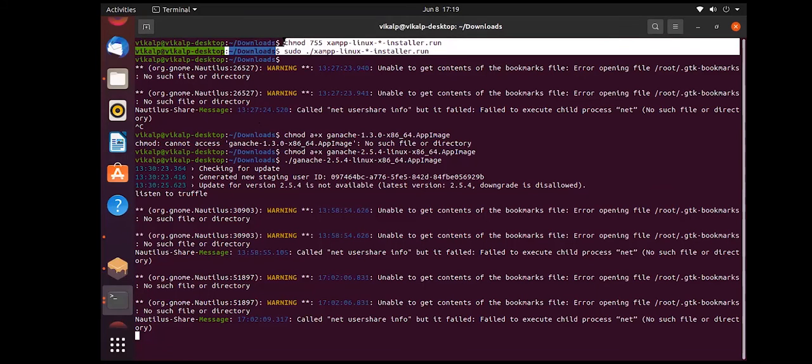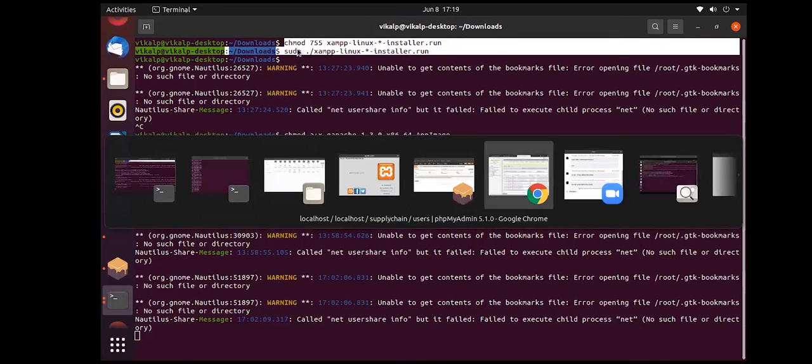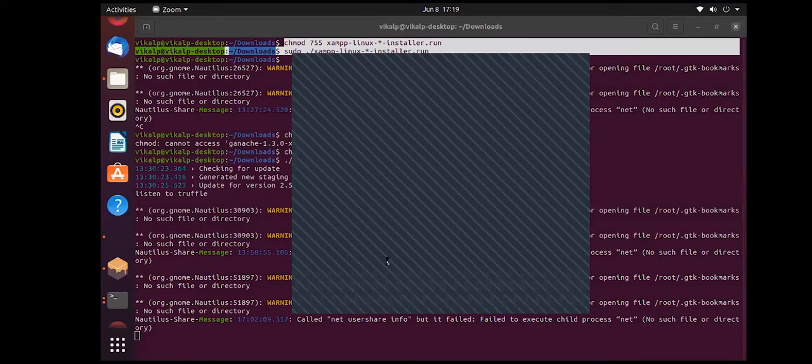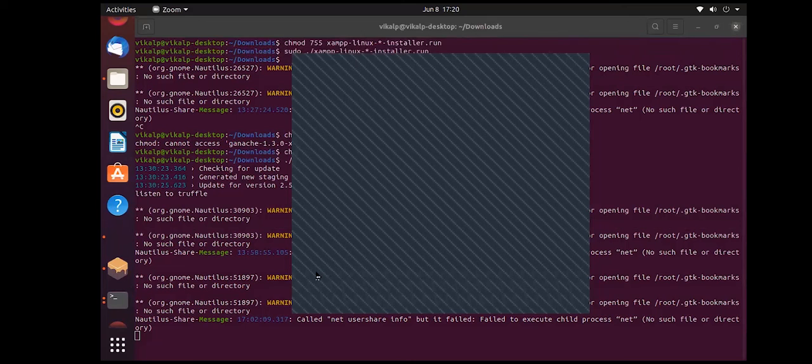This is the command. These are the commands to install the XAMPP.